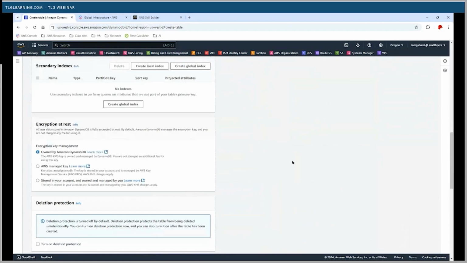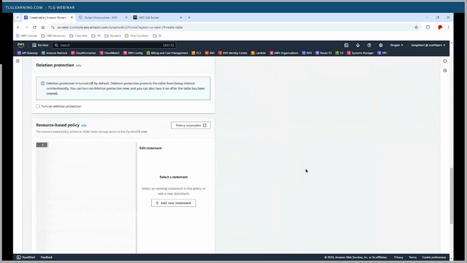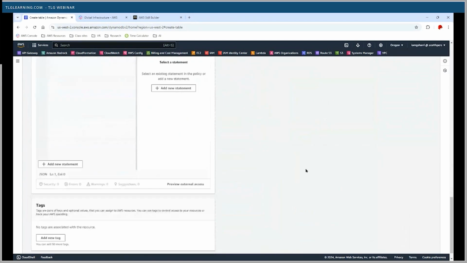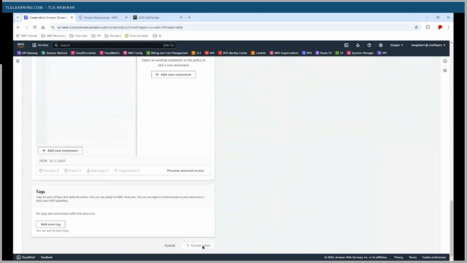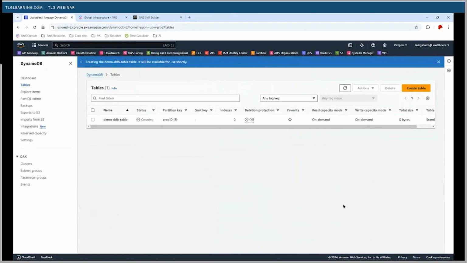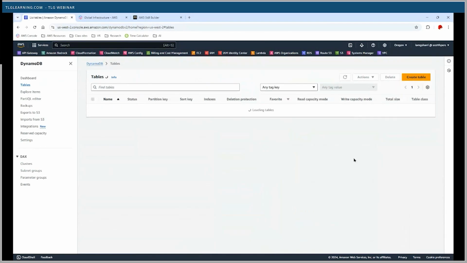And then there's encryption, to encrypt the database for additional security. That's enough to create a database table. And oh, it's ready already. Looks like it's ready.